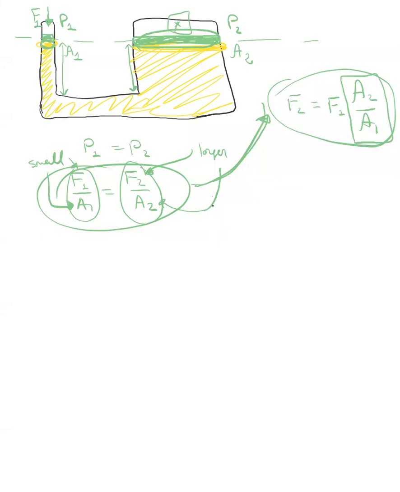And this is how we are able to, by using hydraulic levers, lift very heavy things by applying not as much force. So now one question that you may be having is, why is this possible? Are we cheating physics? Are we somehow breaking something like conservation of energy? And the answer is that we're not really cheating physics, but it is true that there are always trade-offs. You cannot just get something out of nothing. You have to gain something, you have to pay something.